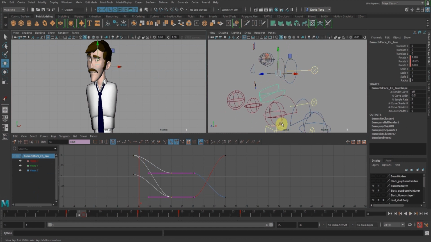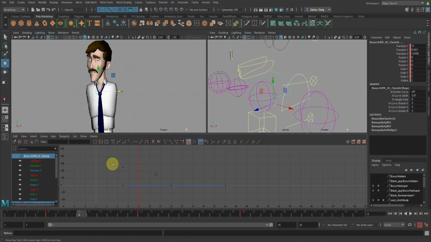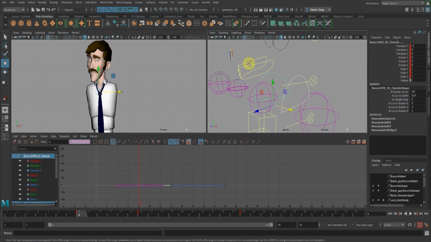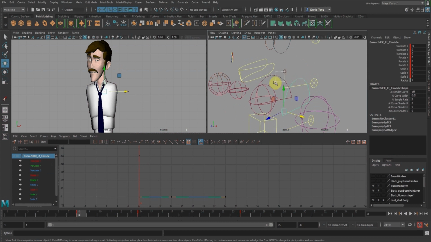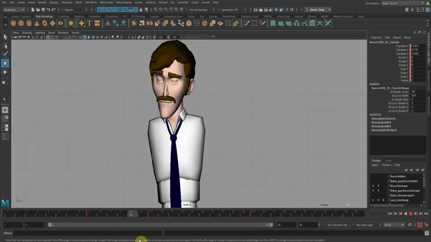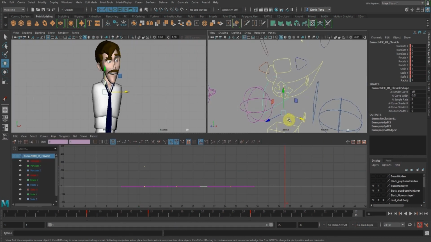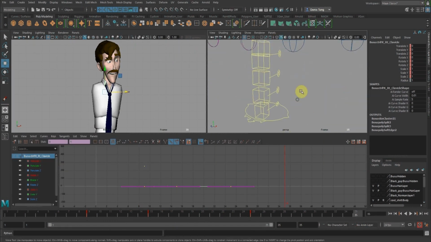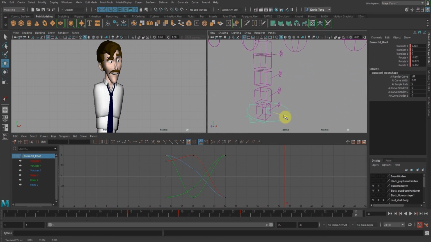After the mouth should be the shoulders. Same as the eyebrows, you want this shoulder to move first, then followed by this. So I'm going to offset the shoulders also. As it eases in here, I'm going to create an ease in. You don't want it to hold perfectly still, so I'm just going to let it ease in.